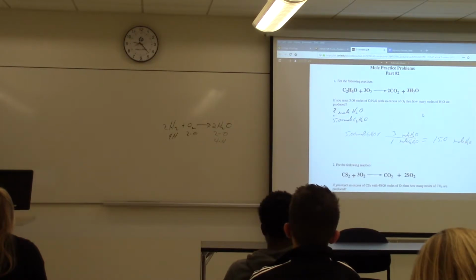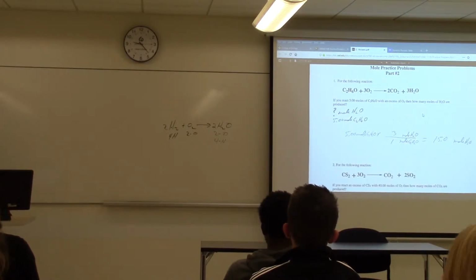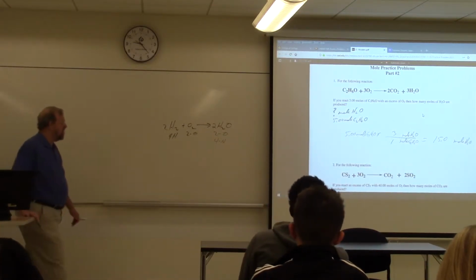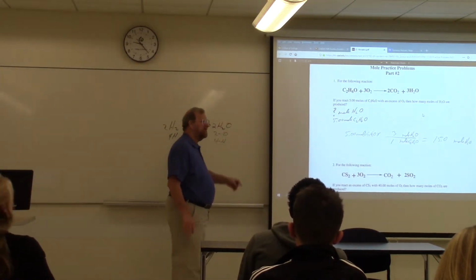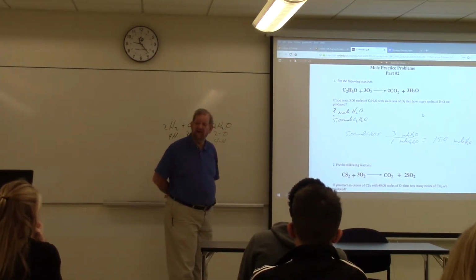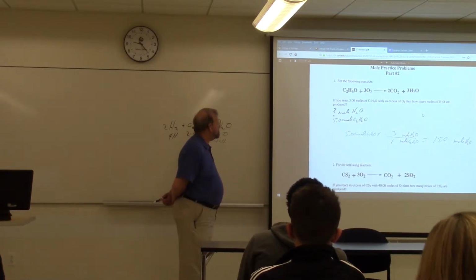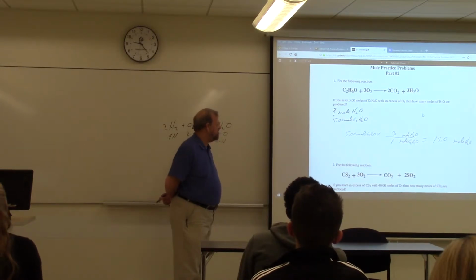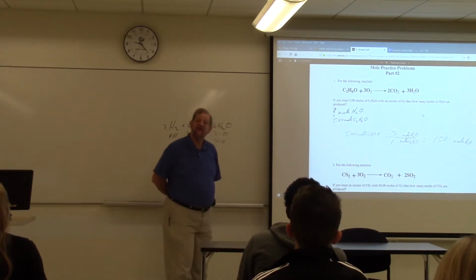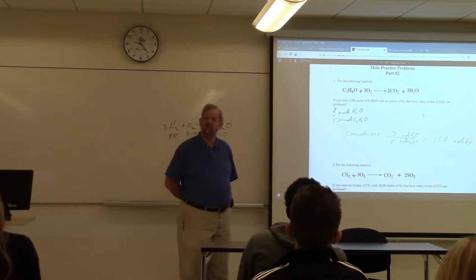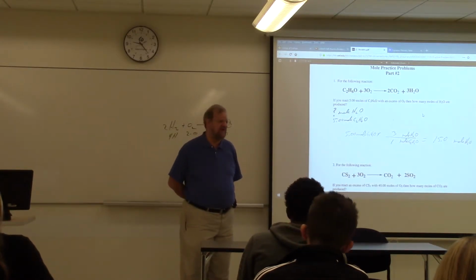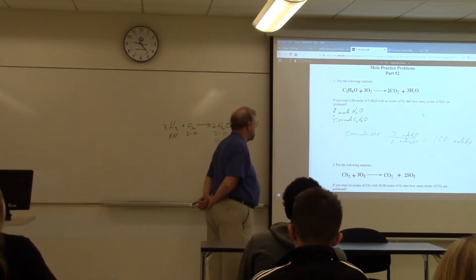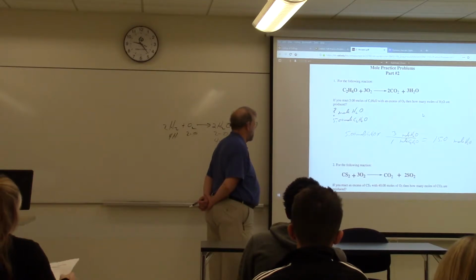I'm going to go through a couple of these now. This is also on Blackboard. And let's look at, first of all, the following chemical equation. You'll be given a balanced chemical equation. And it says, if you react 5.00 moles of ethanol, C2H6O, ethanol is the active ingredient in beer, wine, and hard liquor. And they also put it in gasoline to help your engine run better. And with an excess of oxygen, how many moles of water are produced?